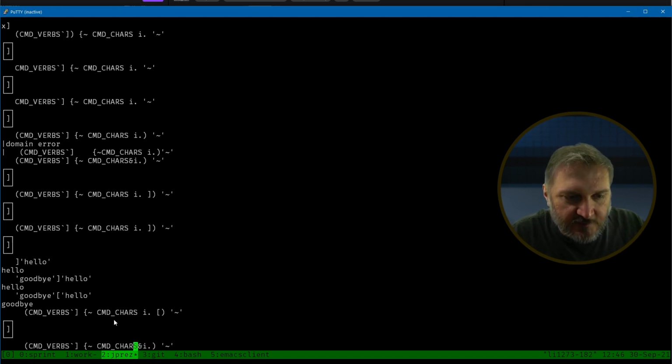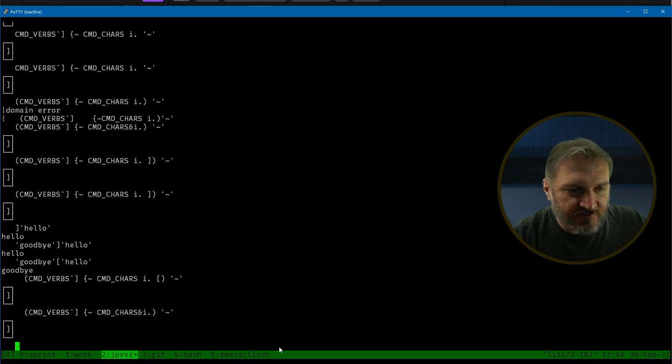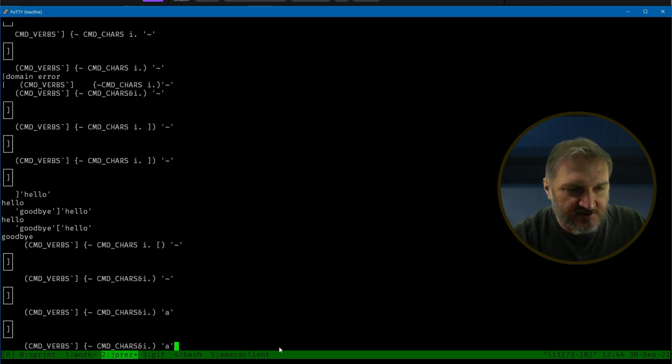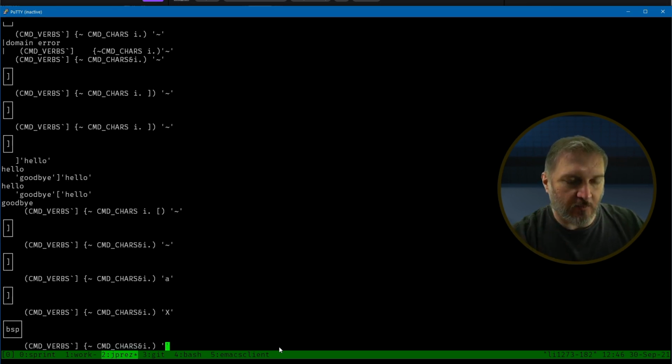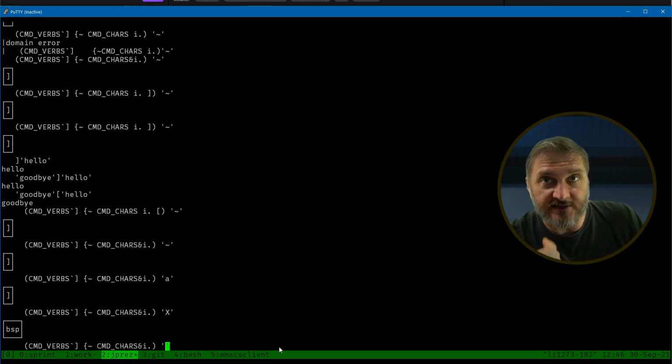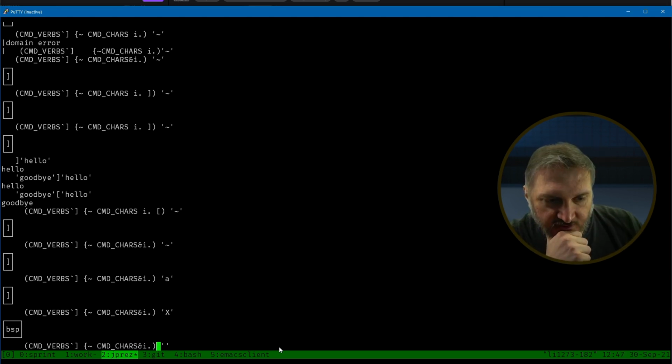This way you have verb, verb, noun, which is a fork and creates a verb, or you have the verb bound to a noun, which creates a single verb. And this seems to be a little bit more efficient. I could be wrong about that, but that's my observation in the past. So anyway, now we have a way to look up any character and see, is it a command? Well, that does nothing, but X is the backspace and so on. And this is going to give us a boxed string. And whenever you have a boxed string that contains the name of a verb, that produces what's called a gerund.